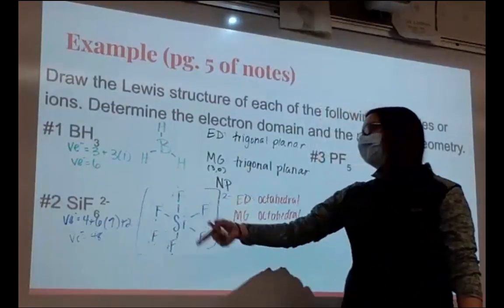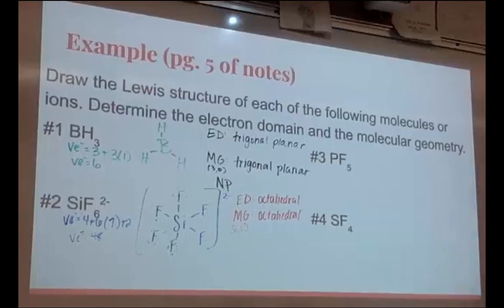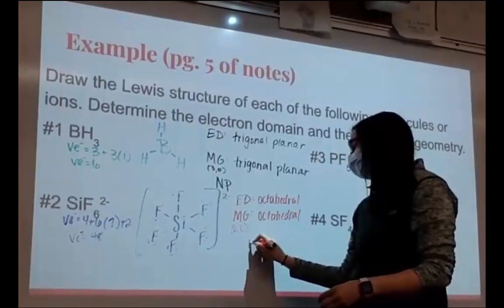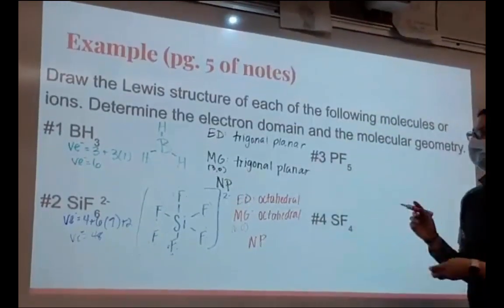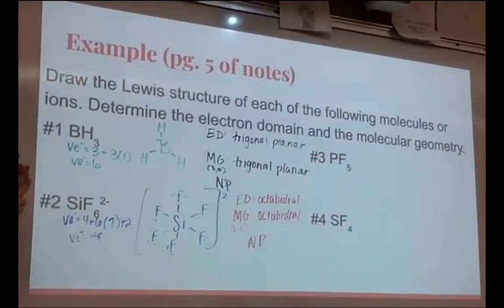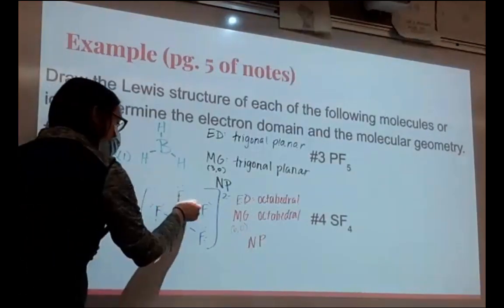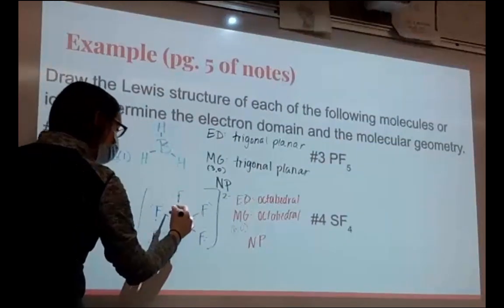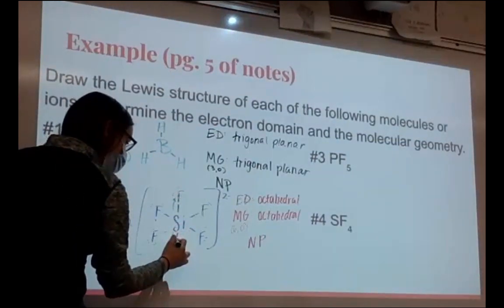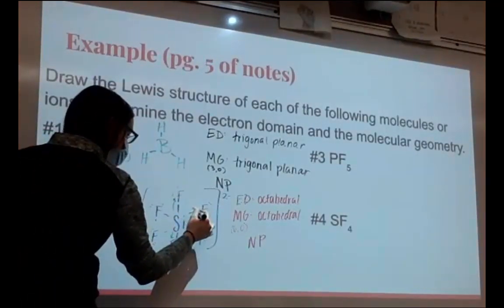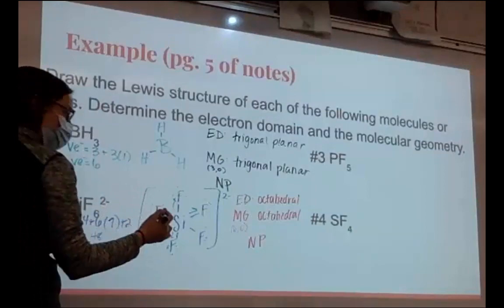Since this is a fundamental shape and all of the surrounding atoms are the same, this is a nonpolar molecule. The reason this is nonpolar is that even though the Si-F bonds are polar, meaning each individual bond is polar, when we think about electronegativity, F is the most electronegative. So we have pulling up and pulling down, those cancel. Pulling out and pulling out, those cancel.